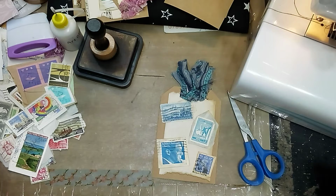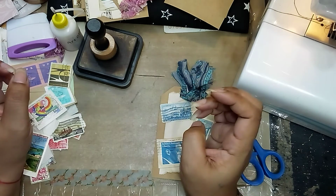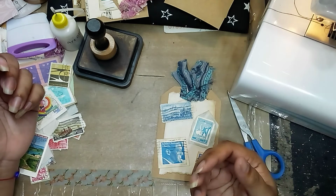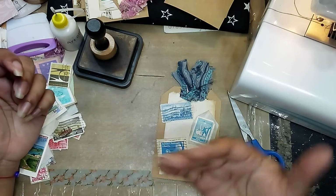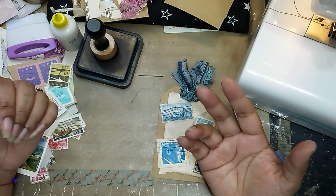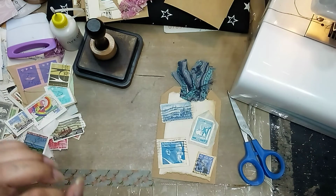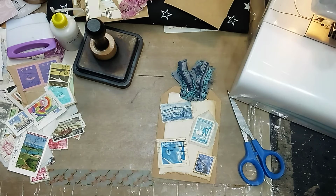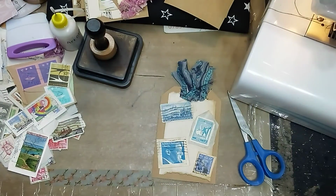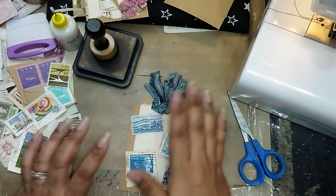They came from one of those rag rugs that look kind of braided, that you can buy really cheaply. You can get them at Walmart, at Five Below. I think even the Dollar Tree for some time had them. But if you actually take them all apart, let me just show you some of the stuff that comes out of it. Believe it or not, this is the stuff that comes out of it. Look at all that.